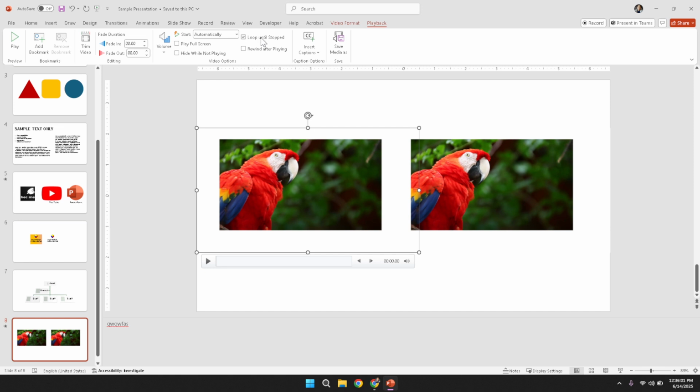By following these steps carefully, you now have a looping video that will serve as your presentation's background. This smooth and continuous video playback can enhance the visual appeal of your slide, keeping your audience engaged throughout your talk. In summary, you first launch PowerPoint, then open your desired presentation, select the video on your chosen slide, access the Playback tab, and finally check the loop option to ensure it repeats.